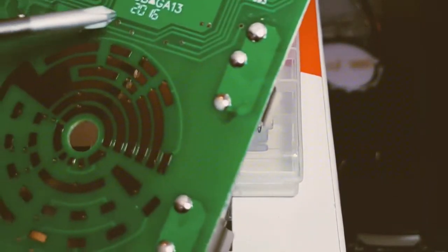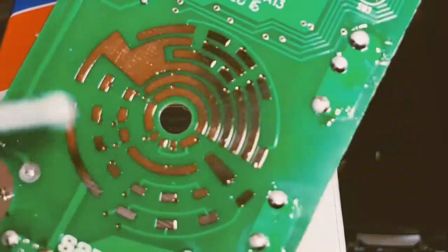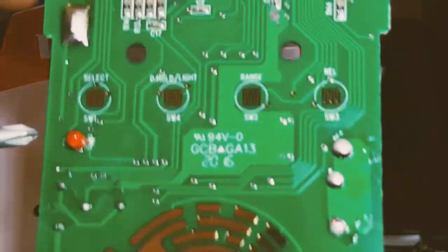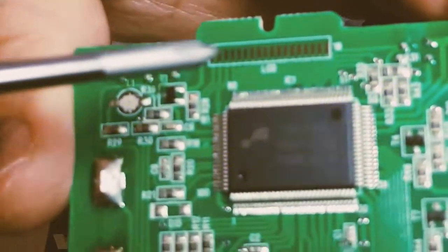You can see here, this looks like the 2016, the manufacturing date. I don't see any rev, so this might be a first gen PCB. Decent gold plating on the selector rotary switch. Here's the LED. This is for the continuity testing, which I did not do, which we'll do quickly before I do a recap. So that's the LED for that. These are the solder joints for the battery connectors. This is the very small array for the zebra strip, the elastomer that we looked at that was really tiny. So that's what talks to the digital display and gives us the readout.